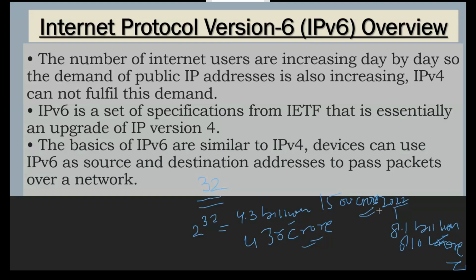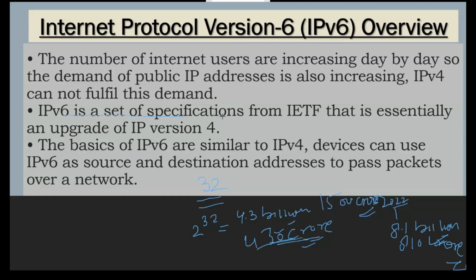So that's why IP version 6 came about. In IP version 4 we have only 430 crore IP addresses, and from those 430 crore we also have to subtract the private IP address ranges, because you can't use them publicly. We have to subtract that range, like class A, B, C as we discussed. So that value will be maybe 400 crore or so. So that's why IP version 6 was launched.